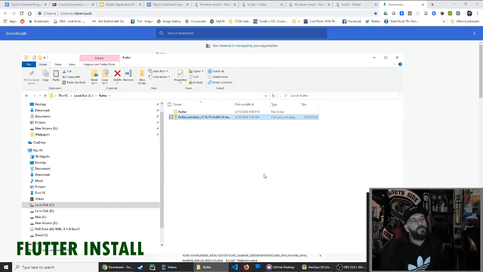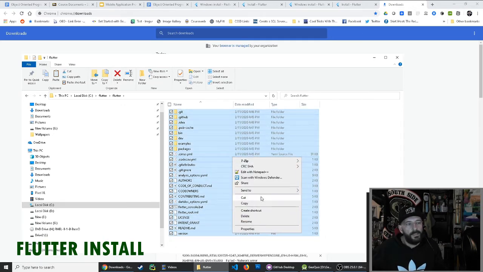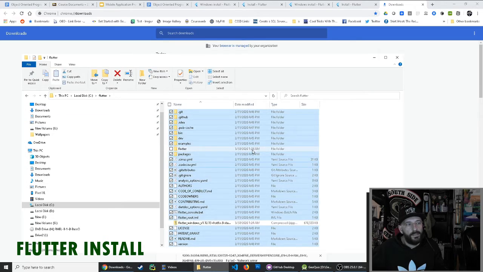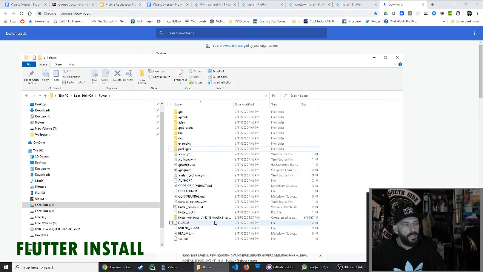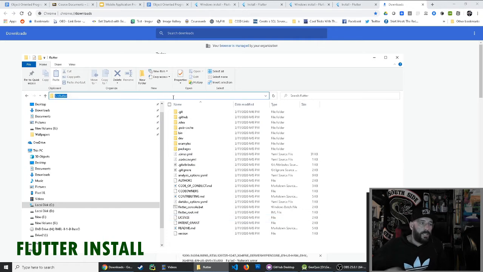So I'm using C:/Flutter here. I want to put projects and stuff in those kinds of folders too. Something short. So anyways, I take the Flutter SDK, I unzip it. Once I do that, I'm going to cut it out of here and move it up so it's in just C:/Flutter. This was another part that caused some trouble. So let me get rid of that subfolder. So basically, after I clear everything out, the idea is I want to make sure that I get my files in a folder called C:/Flutter right here, and everything is right in that folder.